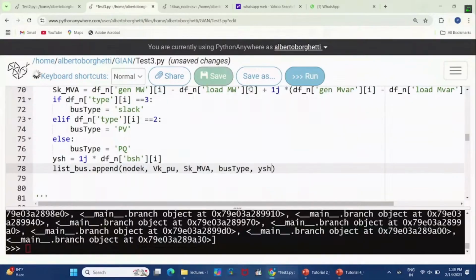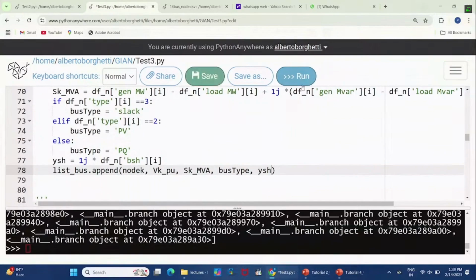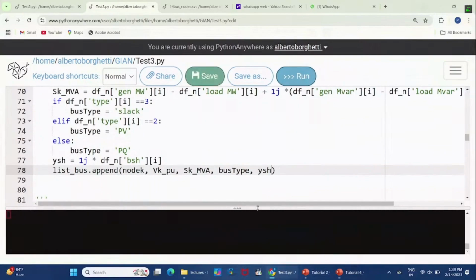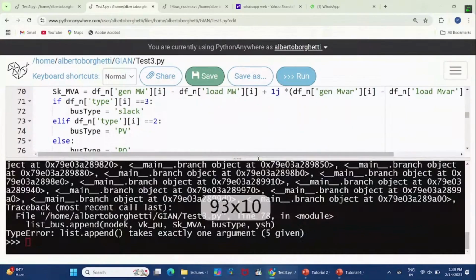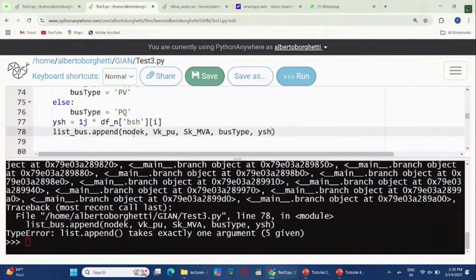I will try to run to see the errors that I made here. List append, I made a mistake, I do apologize. I cannot write in this way. We need the list append, bus, and then this. So this is the object.